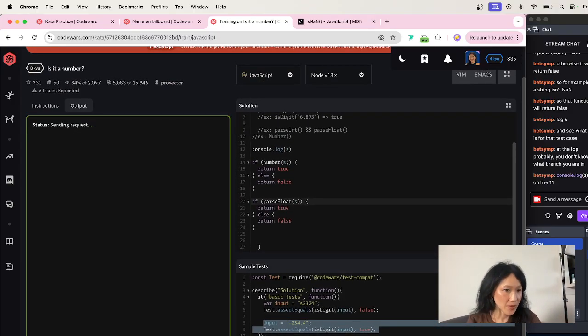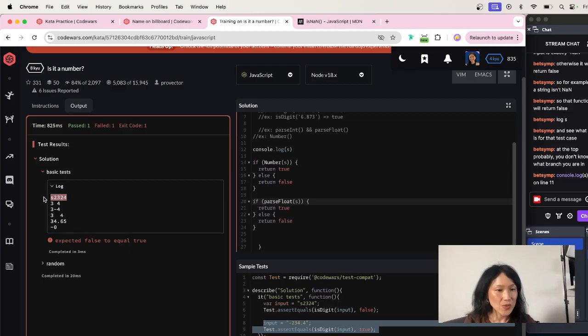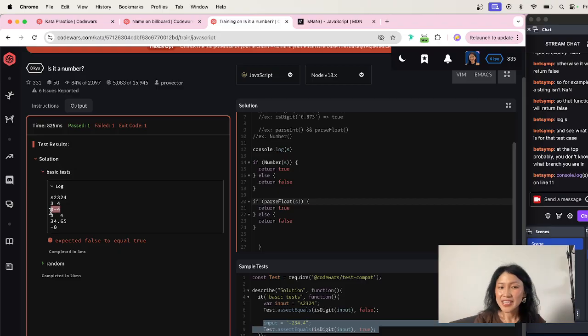Oh, okay. So I do get some lowercase letters, and then integers. I think this is trying to say 3, -4, 3 with a space of 4.